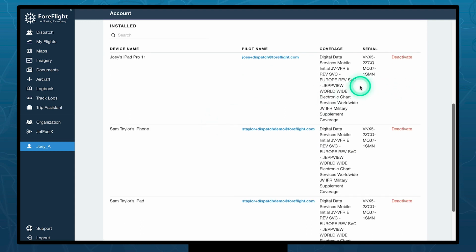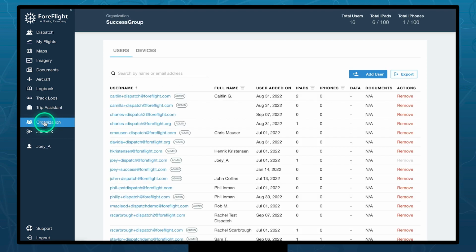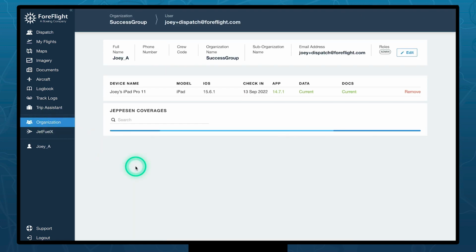Aside from being able to deactivate coverages by device, you can also make specific coverages available only to certain pilots. For that, we're going back to the Organization tab, and we will select a user from the list.